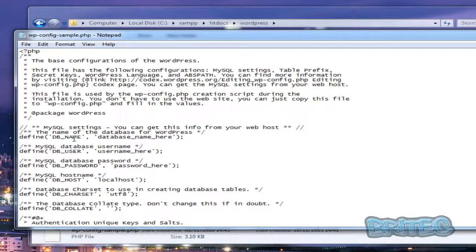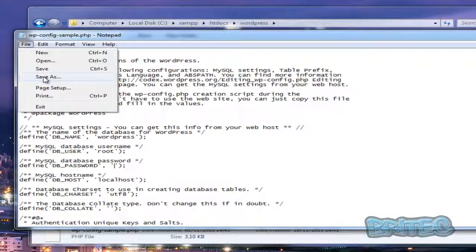Now you can see here we've got database name, all right? And so what you need to do is change your database name. We've also got user, and we've also got a password and localhost. We're going to leave this localhost, but we're just going to change this to WordPress, because that's what we named it. And now we're going to change our username to root, and then password. If you don't want to use a password, you can just leave that off for now, like so. It is locally, so it's okay. And we're going to leave this as localhost.